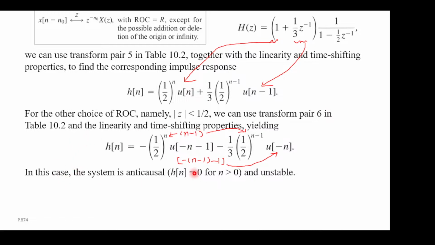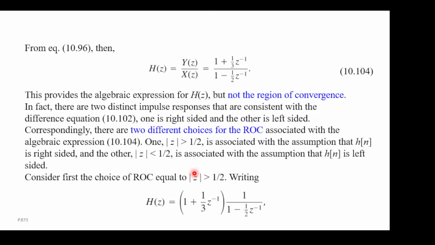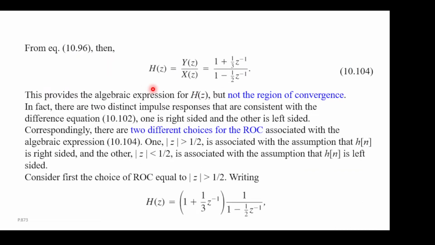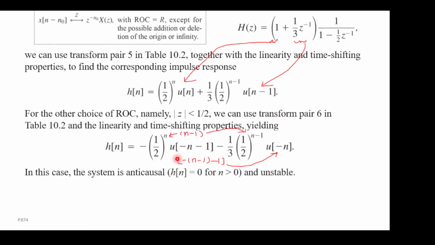So you get those two possibilities for your impulse response function. You solve your difference equation, you get your system function in this form, but you need to decide the ROC. And we solved for two possible ROCs. So if you are either causal or stable, then you should pick the first ROC, right? Because it's almost 1, and you also include the unit circle. And if you are neither of those, then you get the anti-causal and unstable system.